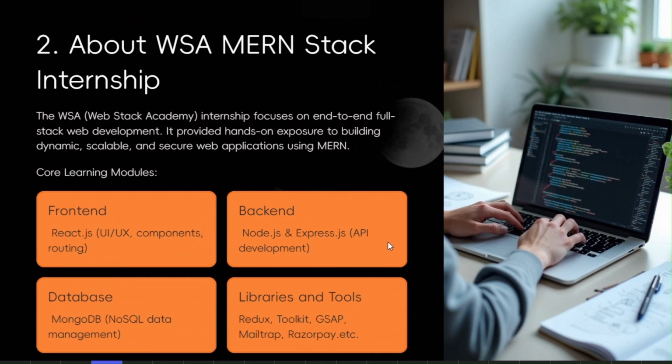About WSA MERN Stack Internship. This project was built during my WebStack Academy MERN Stack Internship, which focused on end-to-end full stack development.